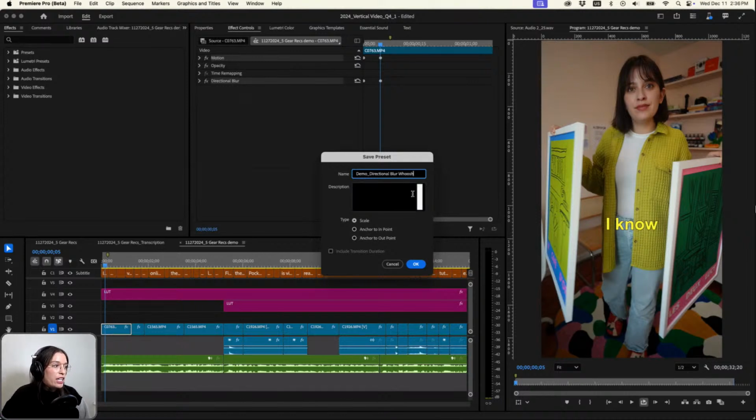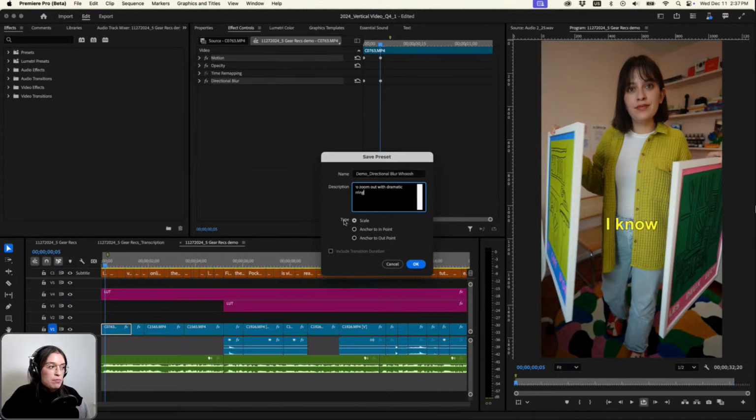And then you can also add a description here. So it can be like intro, zoom out with dramatic blurring. Because I could create another preset with more subtle blurring. So it's nice to have that description.